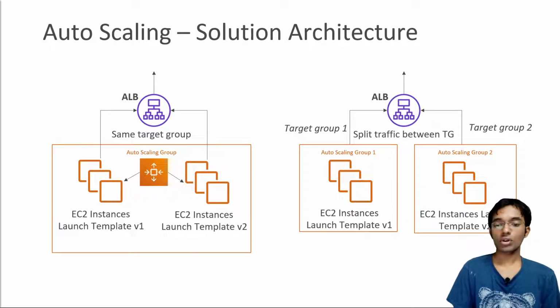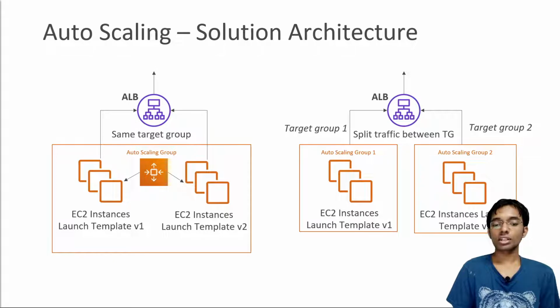Number 2 is, okay, we have the same architecture with our first auto scaling group, but now we decide to create a new auto scaling group. Alongside it, we are creating a second target group. So now we have our EC2 instances with launch template V2, and we are able to do an ALB-level traffic split between the two target groups. It's possible for us in this case to send a small amount of traffic to auto scaling group 2, version 2, and test it out from the application load balancer side to see if our new application is working fine. If it is, then we can slowly shift traffic between the two target groups.